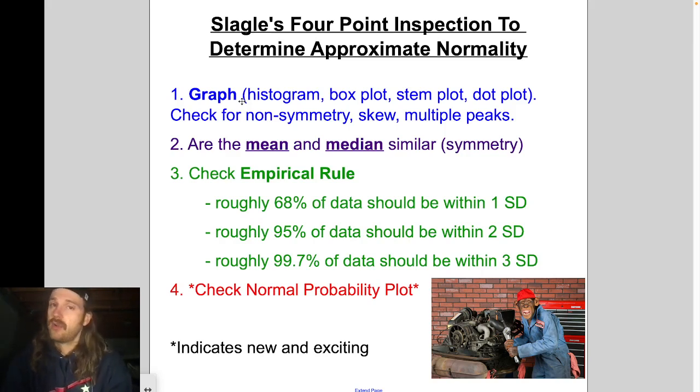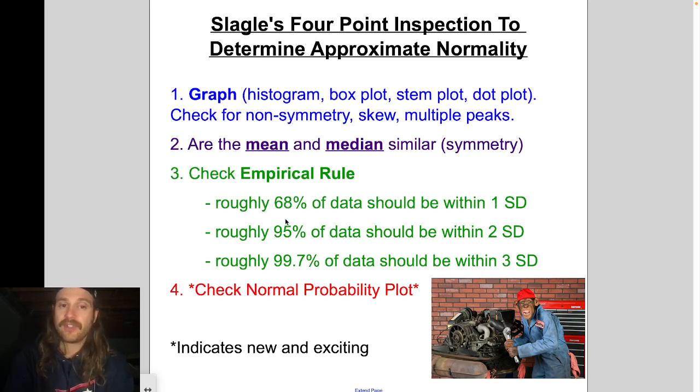Now, a uniform distribution is symmetric. It doesn't have any skew, and it doesn't have multiple individual peaks. It's just flat. But the uniform distribution is not normal because of how the data falls relative to the mean. With a normal distribution, you have this flat line, right? When really 68% of the data should be within one standard deviation.